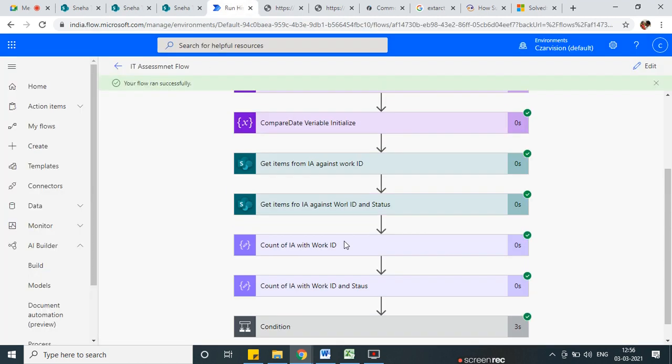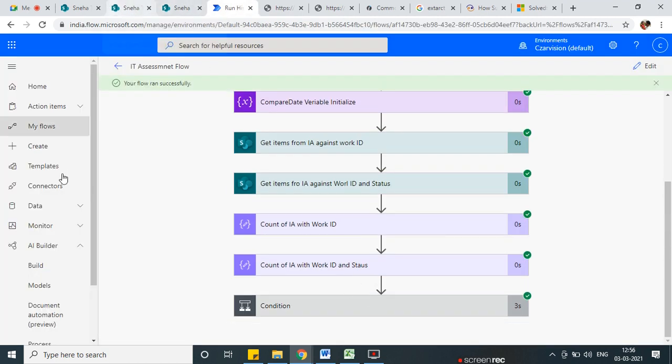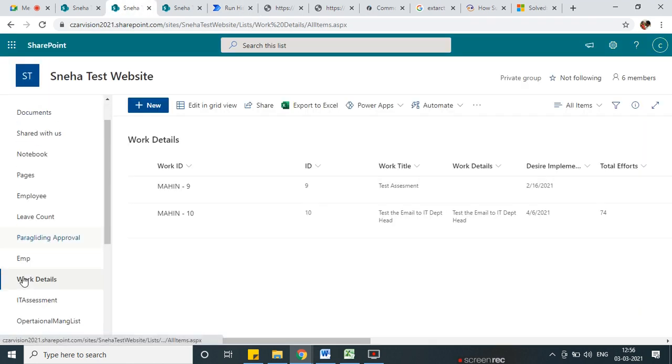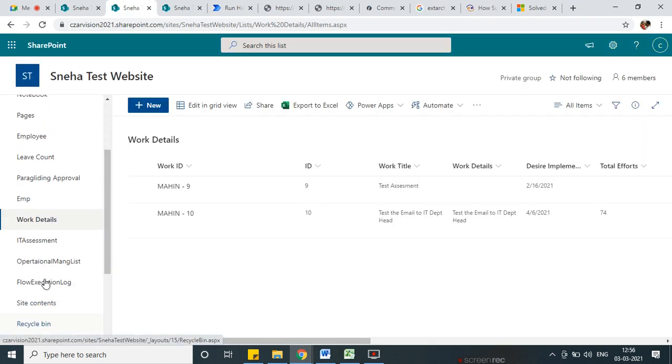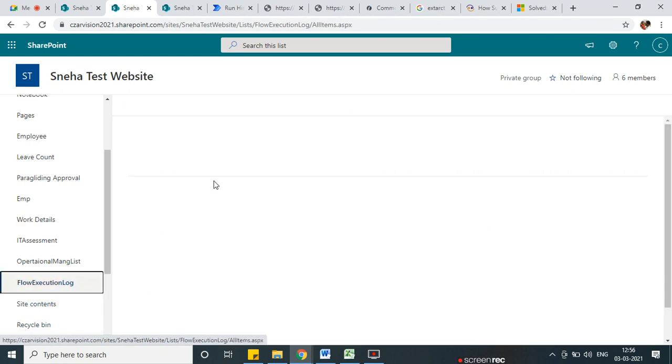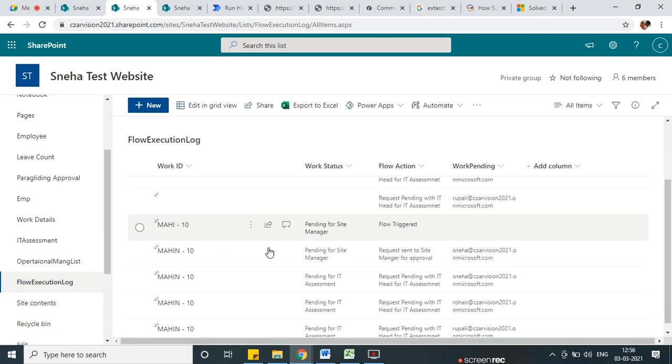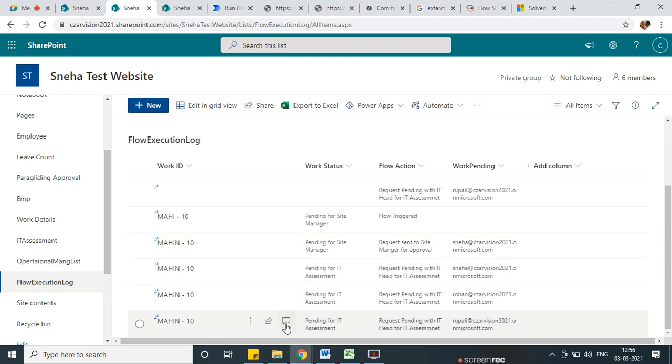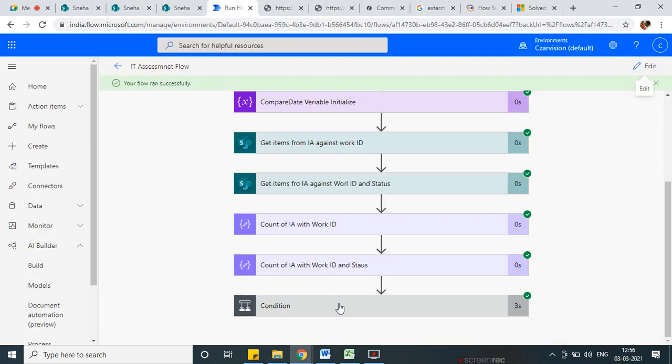Now in this flow we have not maintained any logs. In operational logs, you can see all the updates are up to date here. In the execution log, if you select the item, you can see all the logs are perfectly appended with the assessment ID. Whatever the test cases were, in this case we have not added the work log. In the next session we'll put the required work log. Then we move into the operational manager approval stage. So we stop here and tomorrow we'll continue.